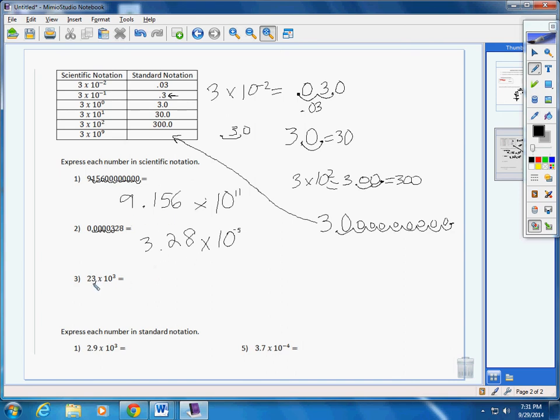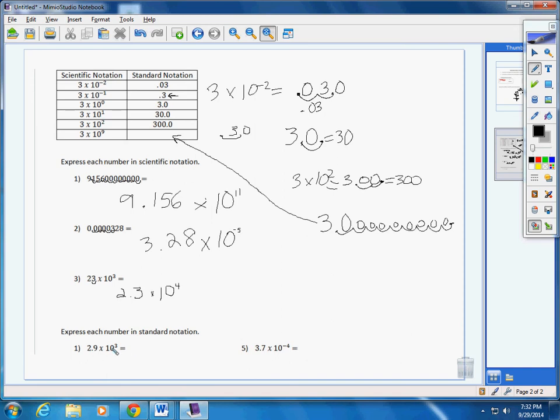So let's take that decimal point and move it back one spot. That gives us 2.3. And of course, we need to multiply it by 10 to some power. Well, since I moved it back one, and when I multiply this out and turn it into standard form, I better move it 4 spots to the right to get a much bigger number. If I put a negative 4 up here, that should be a red flag because a negative means I'm going to end up with a lot smaller number. Okay, folks? So we're done with 3 right there.